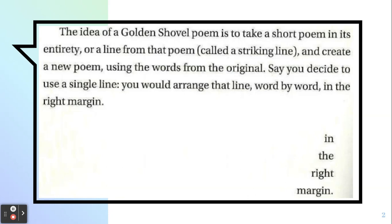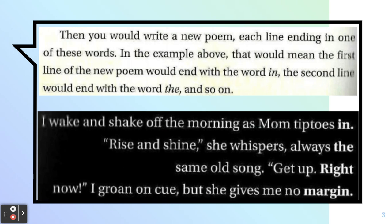Look at Grimes's example below. In the right margin. Then you would write a new poem, each line ending in one of these words. In the example you just saw, in the right margin, that would mean the first line of the new poem would end with the word in. The second line would end with the word the, and so on. Look at it in action right there.